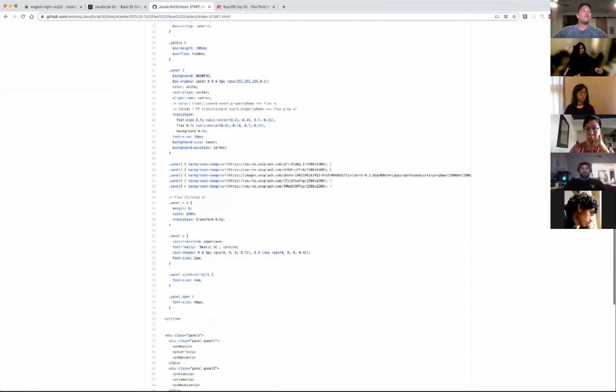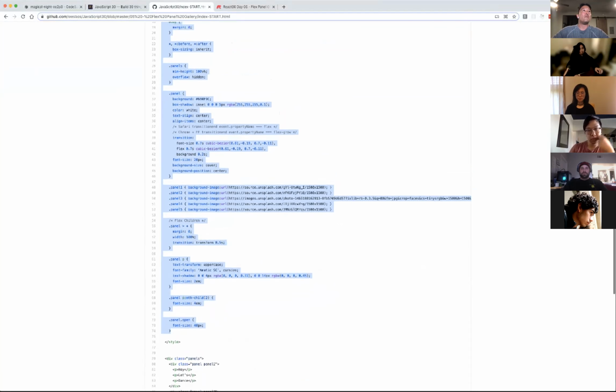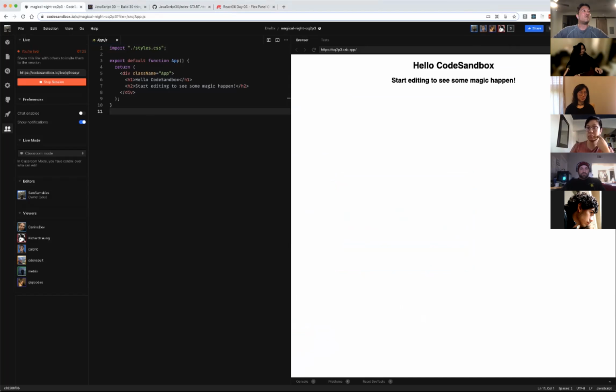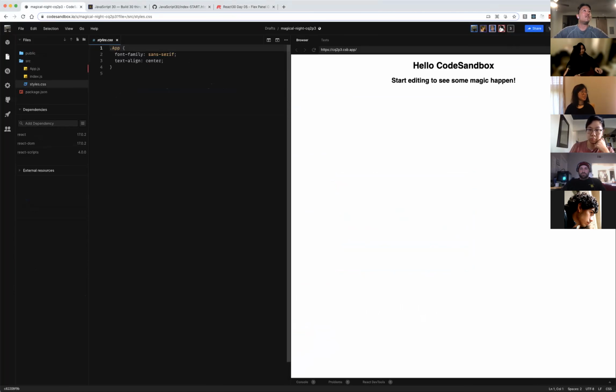So I will start with the CSS. I'll just copy. Today, I was looking at this starter code, and I think maybe today we'll use CSS modules. So if you never used CSS modules, you can learn something new. So let's get rid of this app thing.